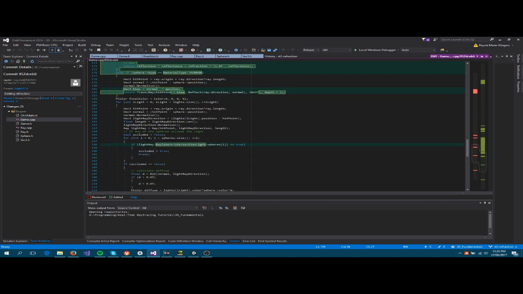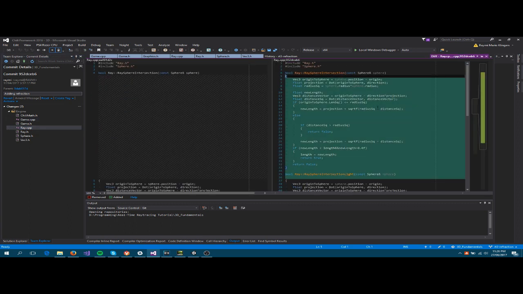And I also changed our ray sphere intersection a bit, because our current ray sphere intersection did not allow for rays to start inside the sphere. Now with refraction, this will be the case. So to work around that, I do a check. If I'm inside this sphere, I basically just calculate the distance to the point. And that's basically our new length. And that's all you need to do to make it work with the ray being inside the sphere.